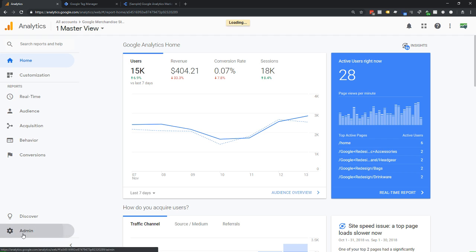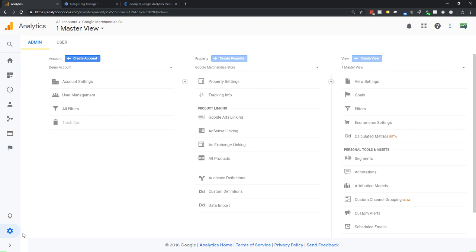So first thing I'm gonna do is I'm gonna come in, I'm gonna go right to the admin screen. Now I'm coming into this because I wanna see how the account is currently set up and are they taking advantage of everything that could be taken advantage of. And one of the fastest ways to do that is to come over into your views. So you can see here, this particular example client, in this case, the Google Merchandise Store as a demo account here. I've got the master view, they have a test view, they have a raw data view that's all set up. That's awesome because I know that there is some level of sophistication. They have different views, they're using analytics for different purposes, and they're creating probably different goals for these views. That's great, that's a great sign.